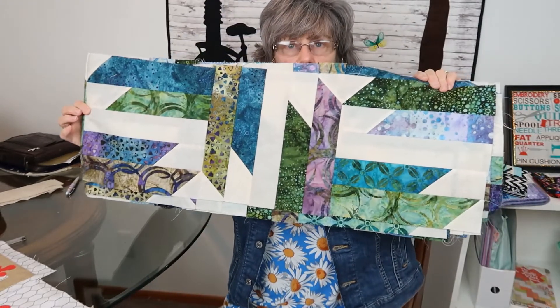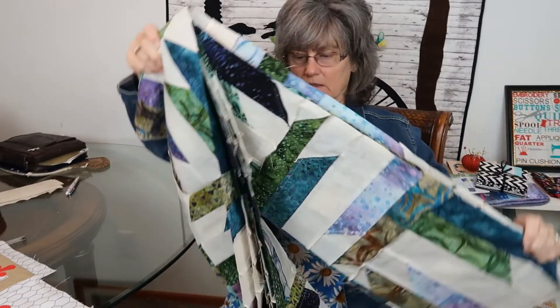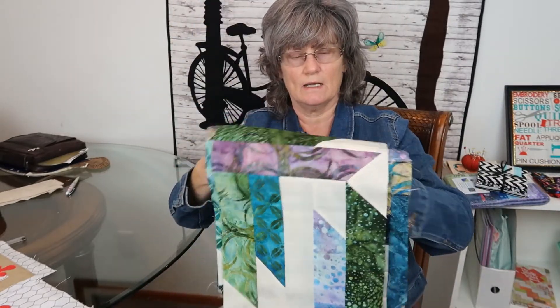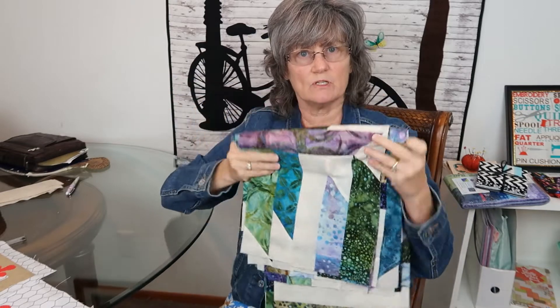I'm also working on a Christmas quilt for someone, and I got all the strips done. I thought I would try to join that quilting group and maybe try to finish that up there on Thursdays — Thursdays would be my quilt day. And then I did get an order. I want to try my hand at a purse, but I don't want to start and have to stop; I want to be able to get it done.